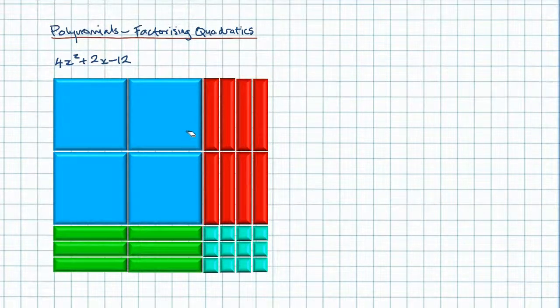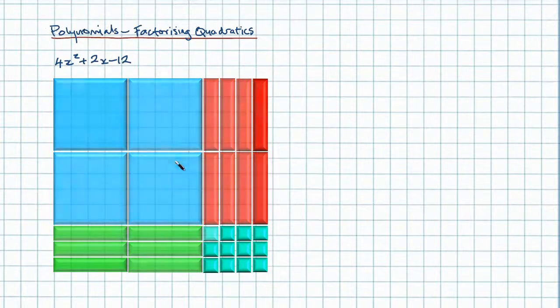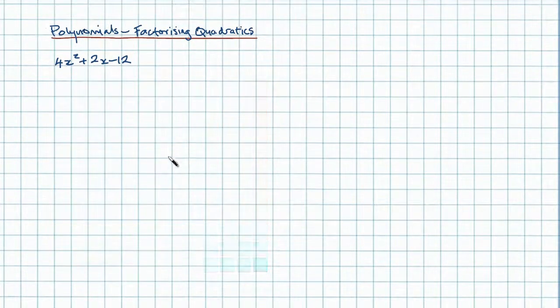Okay, so let's get rid of this and just work with this expression. Now the very first thing that we need to find out is whether or not this is factorable in the first place, because a lot of these quadratic expressions are what we call prime. They won't break down any further into factor pairs, and so we may be told that this is factorable, we may be instructed to factorize it, but if we're not, we need to look at it and say, well, is it factorable in the first place?